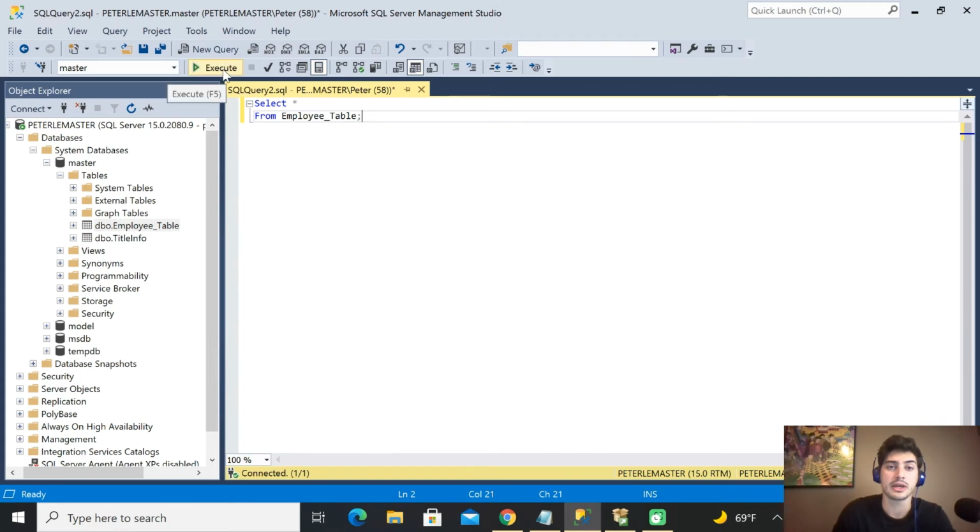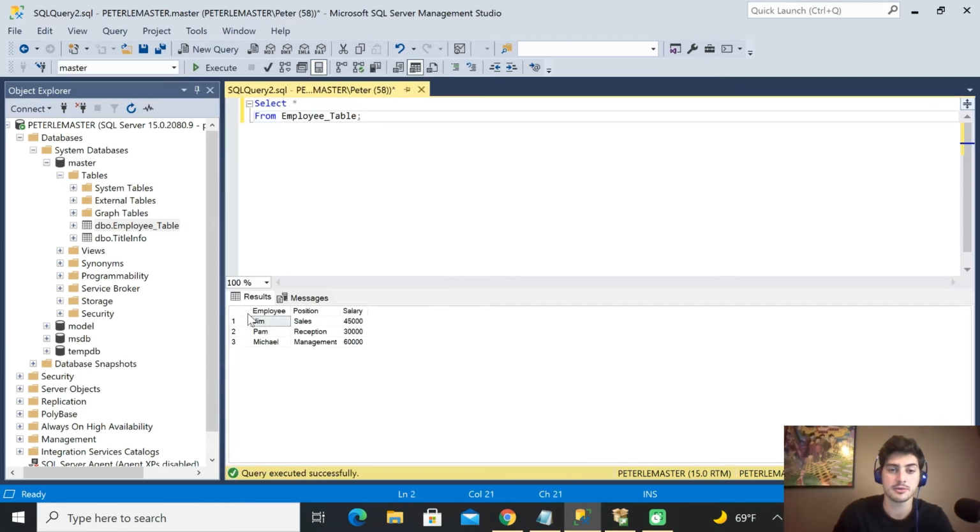And when I run this, bam, you see at the bottom of the table we get all of our employees, their positions, and their salaries. And we get Jim sales salary, Pam reception salary. There you go. But so the select from is a good tool to basically grab everything. And then let's just go one further. What you can also do in your select statement is say what you actually want. So you can specify columns inside of the table. So now if I say that we want just the employee names from the table, we get Jim, Pam, and Michael right there. Okay, so select and from is basically how you get data out of a table.